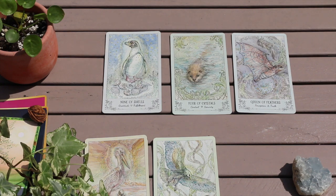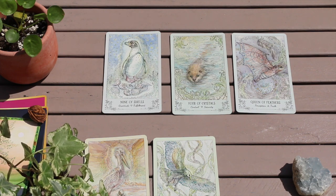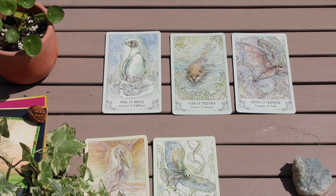You see, I'm just seeing this fat belly, like a penguin that has been eating all the shells already, and he's just like, oh, I'm stuffed now. Life is so great. This is the feeling I'm having here. You both are also very able together to appreciate life in the small little things, and it's like you can both taste the excitement of life thanks to the presence of each other. Maybe if you were on your own, you wouldn't as much. This is what I'm seeing. Thanks to this connection, you both are much more connected to the beauty of life.